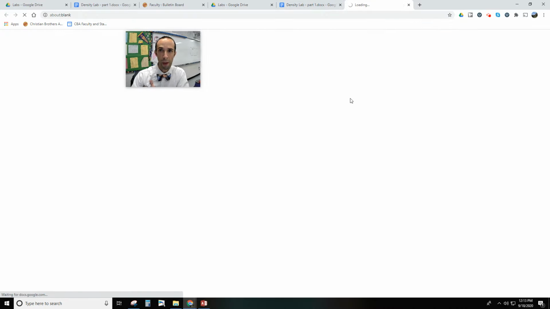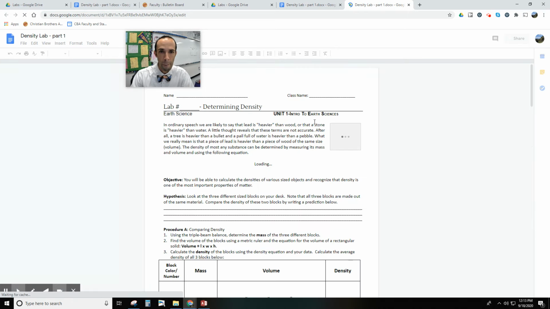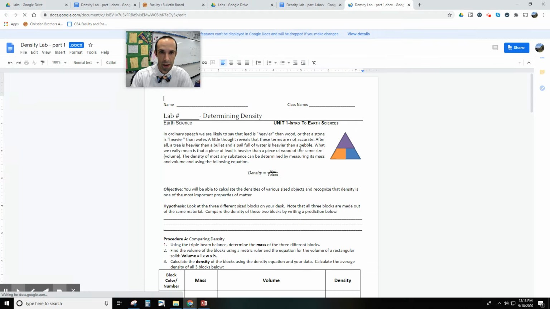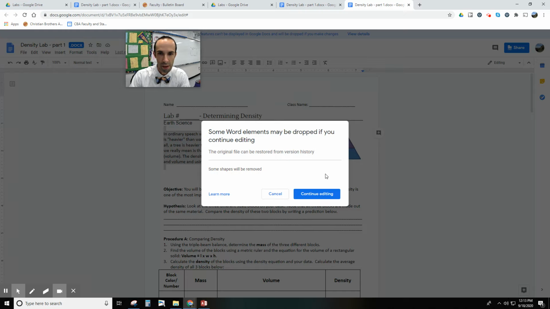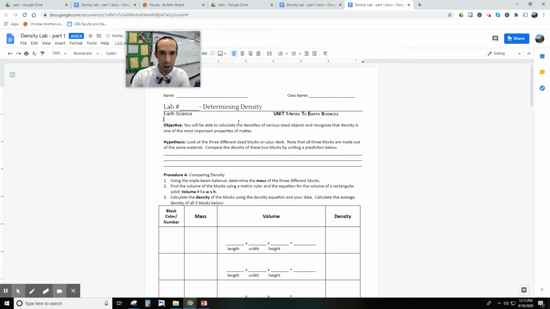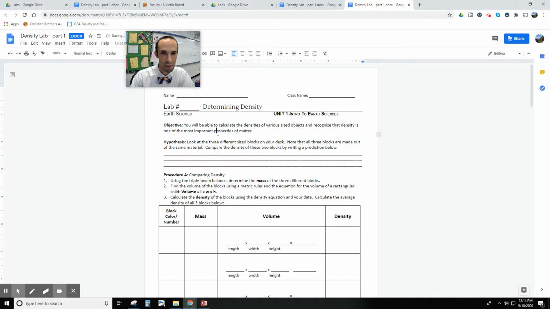Okay, now it's going to pull up a brand new file, and in that brand new file you'll be able to edit this thing accordingly, because you want to be able to copy and paste some stuff out of here. So first things first, we can get rid of a lot of stuff because we don't really need everything. So what I'm going to do is I'm just going to highlight all of this. I don't need that, and I'm just going to delete it all. Okay, we're just going to continue editing. We don't really need the objective, so let's get rid of it. Actually, let's leave the objective. Let's leave that how it is. The hypothesis, that statement is good.